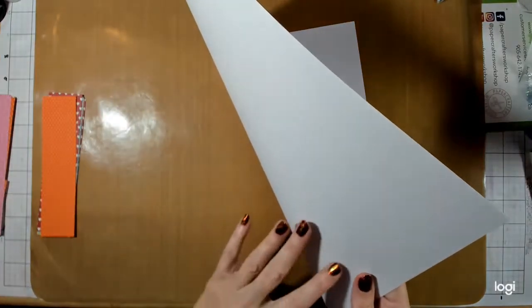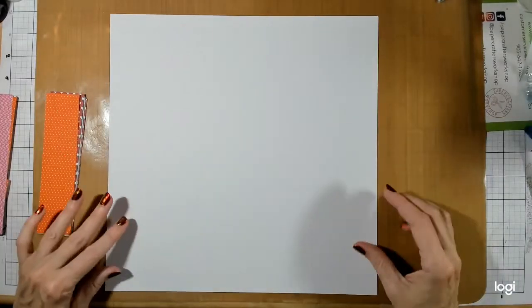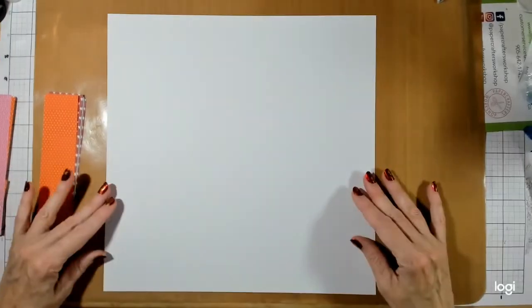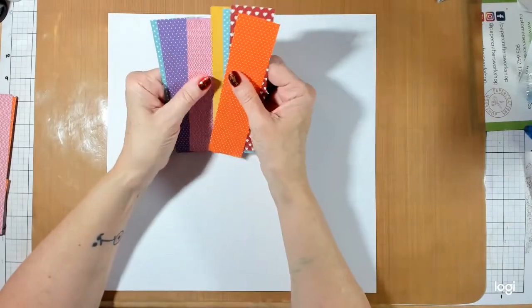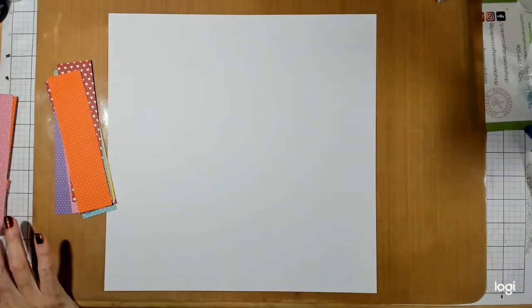This one is patterned cardstock. I don't like the pattern side. I'm not a big fan of textured paper. So I am going to turn it so that the flat side is facing forward. And what I've done is I've taken my 12 by 12 strips that I had in my junk storage. So let me just show you.